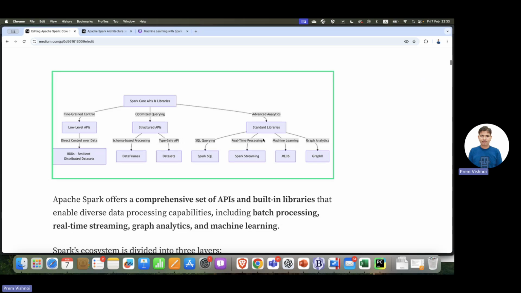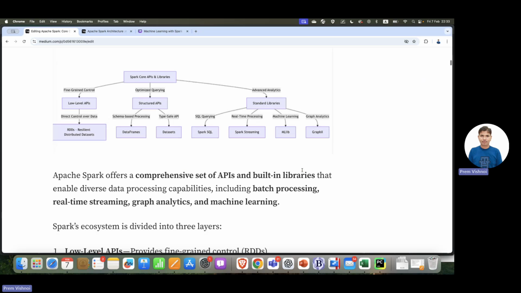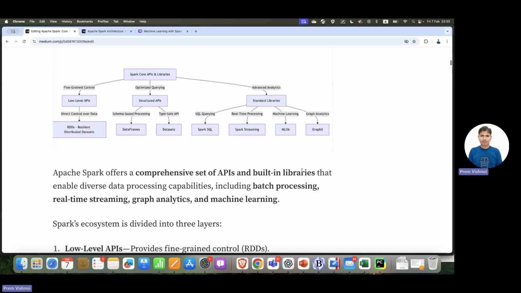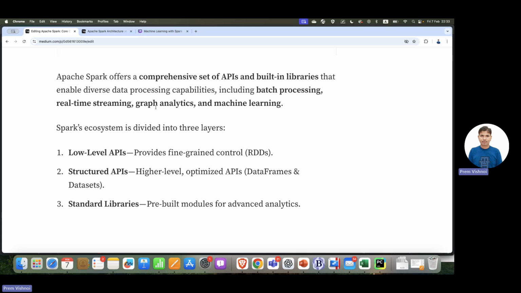And then we have standard libraries like the SQL library for Spark SQL, real-time for Spark Streaming, machine learning for MLlib, and graph analytics for GraphX, right? Okay, so this is what we talk about.